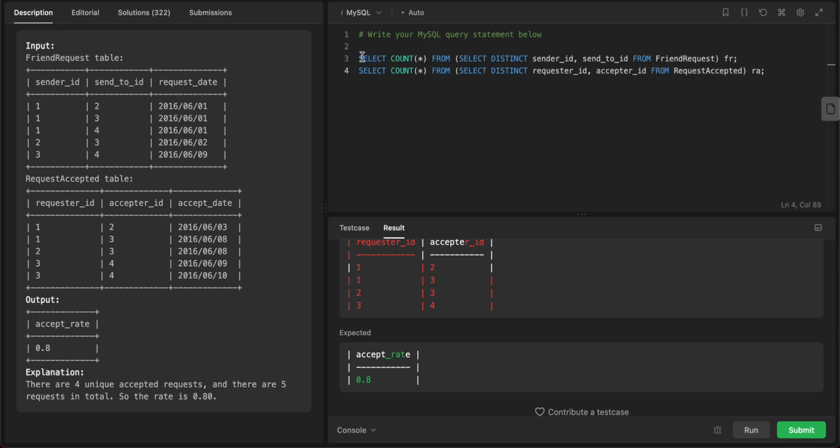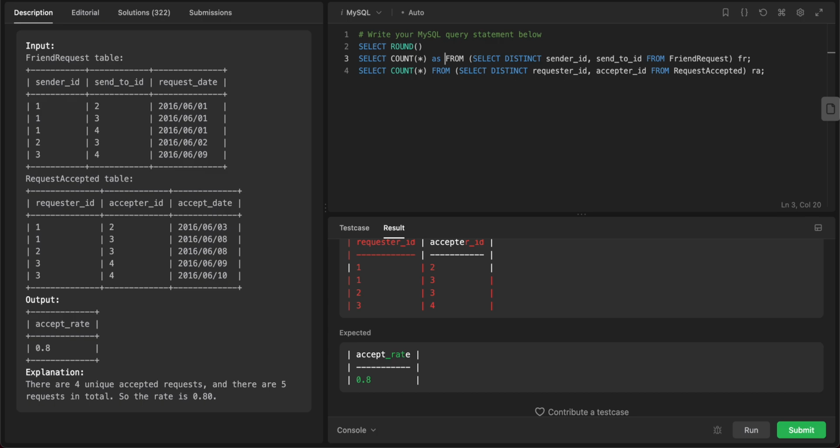So basically, you need to take both of these numbers and divide them. So how do you do that? What you need to do is select round. Since whenever there's a fraction, please know that there's a rounding value involved. So here you need to get the names of the columns, so let's name that column.